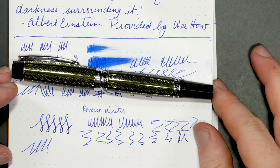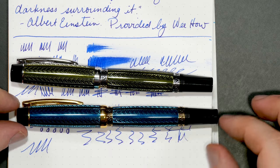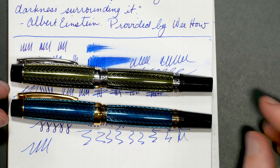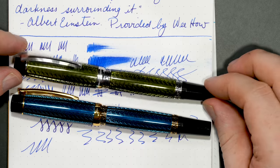I'm not gaga for the design of the pen, the shape of the pen itself, but I do really like the color. I like the feel in the hand, and I really like the nib. It's a very good fine nib.